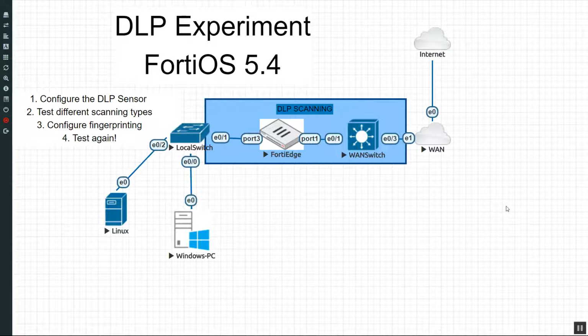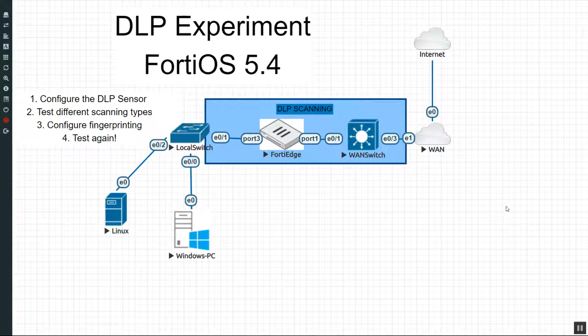Now, we saw in the last video we put up a sensor, right? And for the file matching, we just did the file name. And yeah, it did work as long as the name was very specific. But not so much, right? Once we renamed that file, it went ahead and got through. So this is exactly why with DLP sensoring, you have to do a lot of testing, okay? And also you need to make sure that you have many different types of scanning happening for a single sensor.